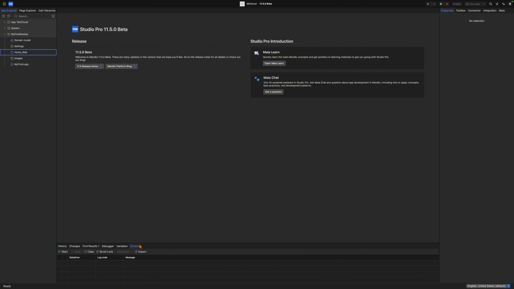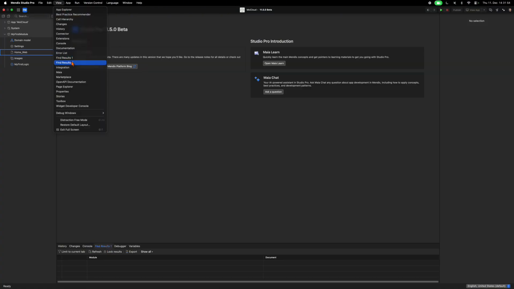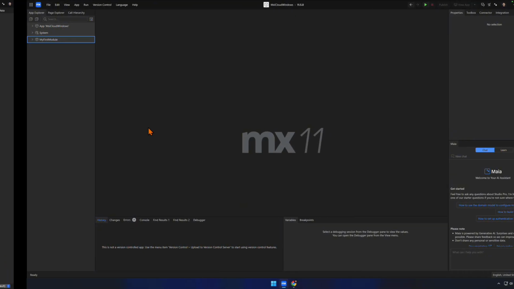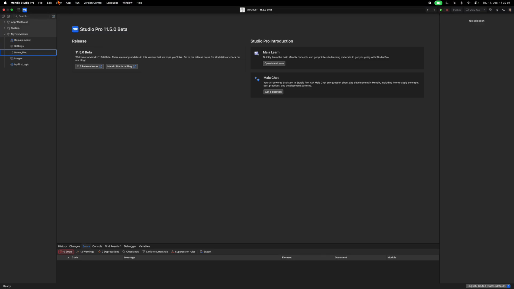Yeah, this should actually be default. So let's put the console in here, this one in here. Then find error list, also not. Why is that not per default here? Here it is, right? Yes. Okay.